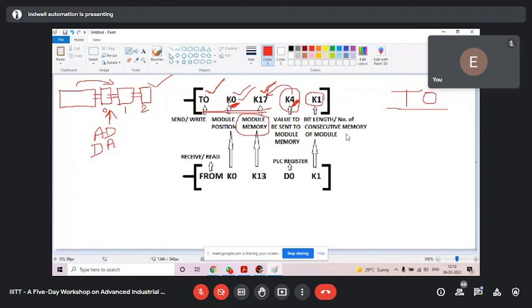See, 17 is actually a memory number. Like you can say memory number 1, memory number 2, memory number 3, memory location. This is the memory of that module. In ADC, if you send something to ADC, that thing should be stored somewhere inside ADC. So ADC will have some memory where it can store something, correct? So that 17 number is the memory location of ADC. Is it clear?